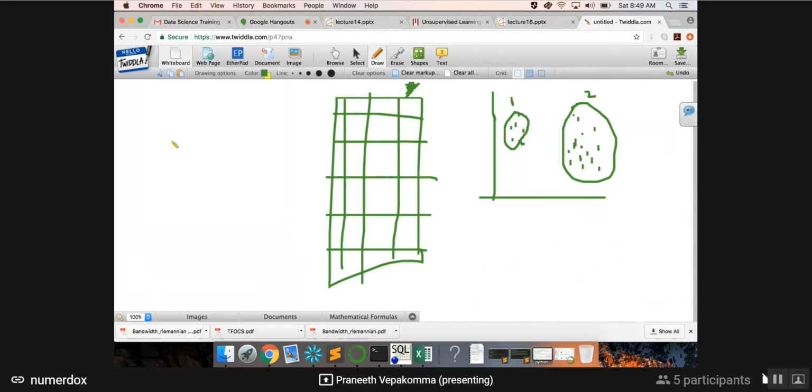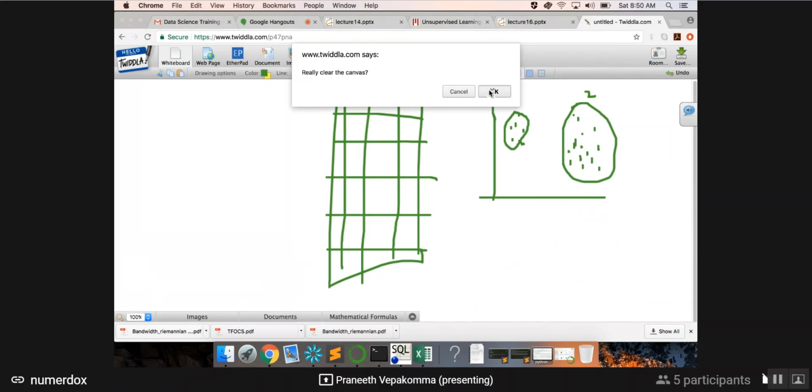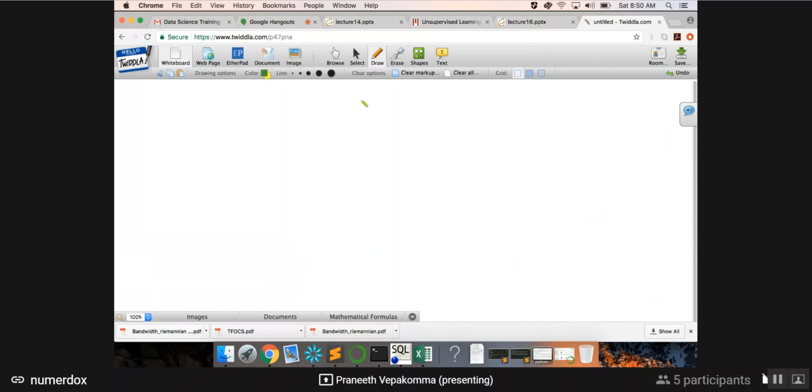Also, just like random forest, SVM, neural networks, all these have different parameters you need to tune. Clustering techniques also have some choices that you need to make for it to work in your favor, and it is not very clear how you have to make those choices. In supervised learning, random forests and all, you had some methodology, right? You were doing cross validation and all that to see how you could choose your parameters. But here the methodology is not clear. So it's a little black magic and intuition in some ways.